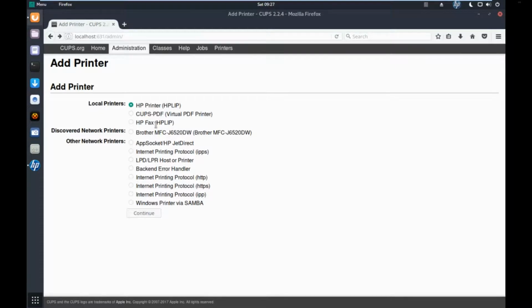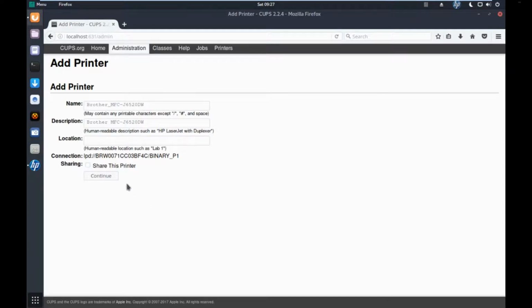This could be catastrophic to me here at Backyard IT for doing this, but I'm going to see if I can actually do it. I hope to hell this doesn't wipe out everything else I've set up for my printer, because if it does, I'm going to have a major, major problem here. All right, so this is my printer, which means it's going to be extremely different to a HP by default. So you share this printer. Now, I don't know if this is actually going to do it. I've got a horrible feeling it's not.